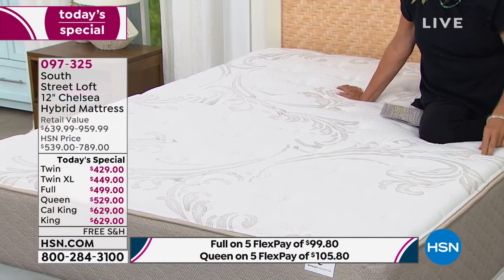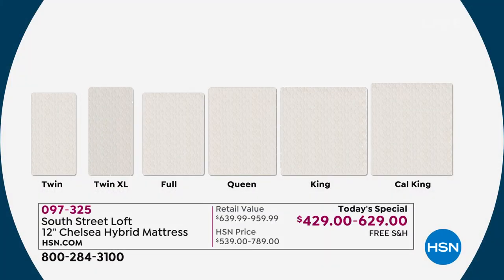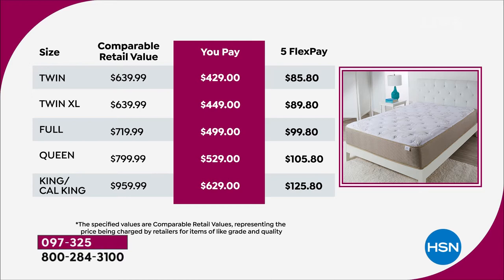You've got the options tonight: twin, twin XL, full, queen, king, Cal King. The twin is the most limited. In the queen, I only have about a thousand remaining — that's always the number one bestseller. In the king, I have about 700 left. In the Cal King, I have less than 200. If you want the twin XL for a dorm room situation, I have 50 left — 5-0. Your best savings is going to be going bigger — you're saving $330 on the king and Cal King simply because you're buying tonight. This is only for tonight. We only do it maybe one or two times a year, and tonight is the most advanced we've ever offered.